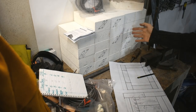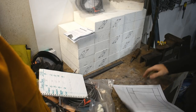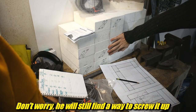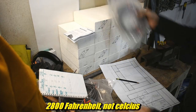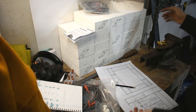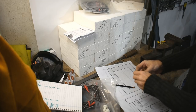So in this poorly framed shot, you might recognize some stuff. You won't recognize other things. You definitely won't recognize me planning anything out, but we'll get to that later. Quick rundown. Insulating fire brick, lightweight, 28 means 2800 degree rating. Got a couple of these kiln elements. Got my plans. I got a knife for some reason. I don't even remember. And I got cough drops so I can continue talking without dying.